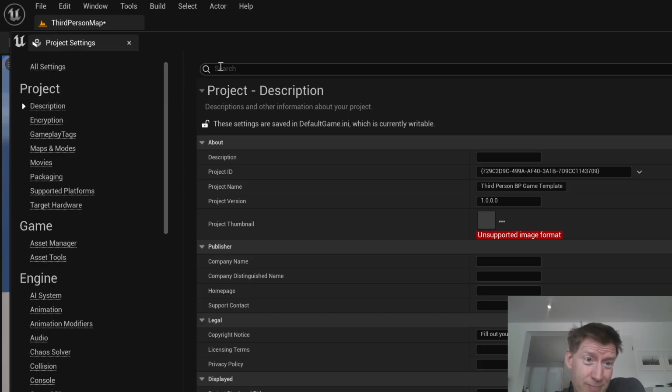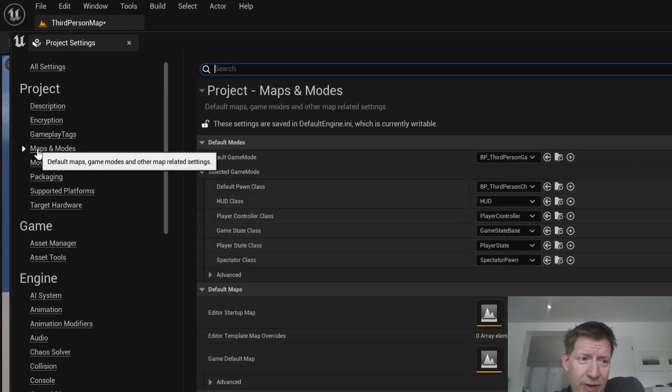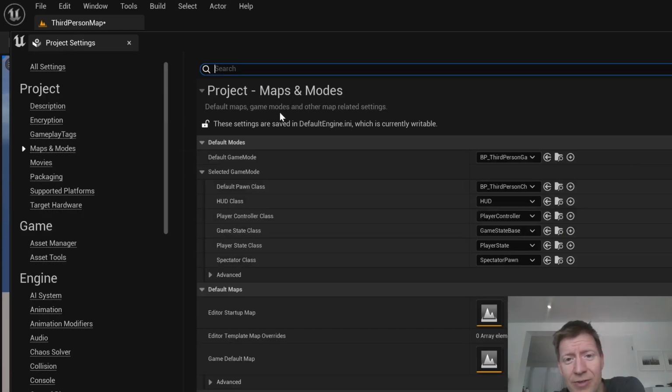The search button here is very handy, and I think under maps and modes it's very top level, because here many things are set up. At first, your default game mode file is selectable here, and within the selected game modes, lots of very ground-laying configurations are made.